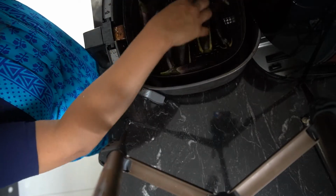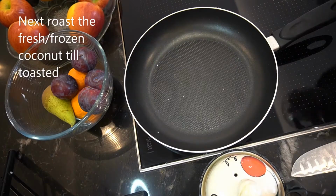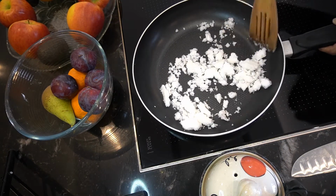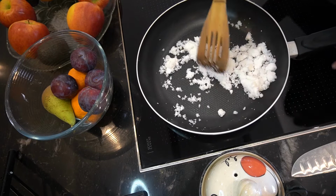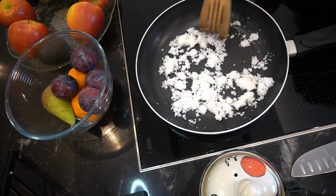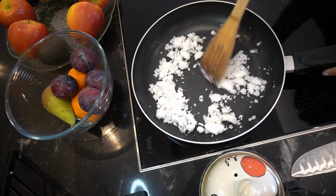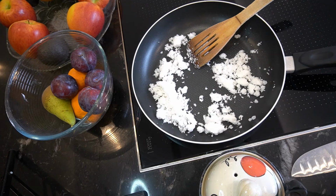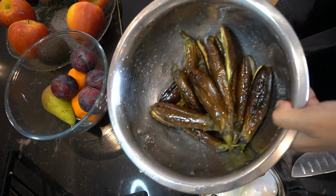I'm dropping them into my air fryer. While the aubergine is frying in the air fryer, I've got it at 200 for about 10 minutes. We will start toasting the nuts and seeds. So while that's roasting, I wanted to show you the aubergines. Done beautifully in the air fryer, and so quick as well.